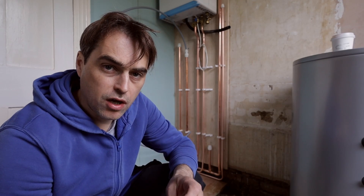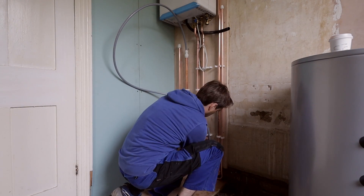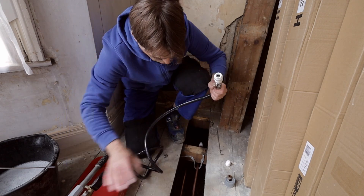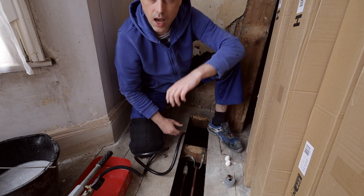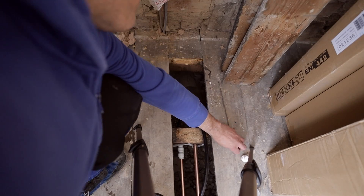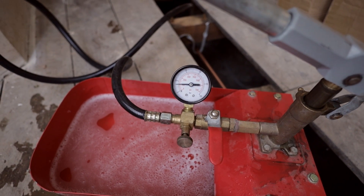Now I'm going to repeat the same test on central heating, linking flow and return under the boiler and pumping water through one of the pipes going to one of the radiators. That's probably the only good use for push-fit fittings — push-fit caps and testing. Same story as before, I'm going to connect to one of the pipes, take the cap off from the other pipe, and purge the air. I'm just waiting till I get water coming out from the open pipe. There's water coming out — we can cap it off. I've got my central heating pipework pressurized to five bar, and so far, no leaks. As soon as this test is over, I'm ready to start installing the cylinder upstairs.